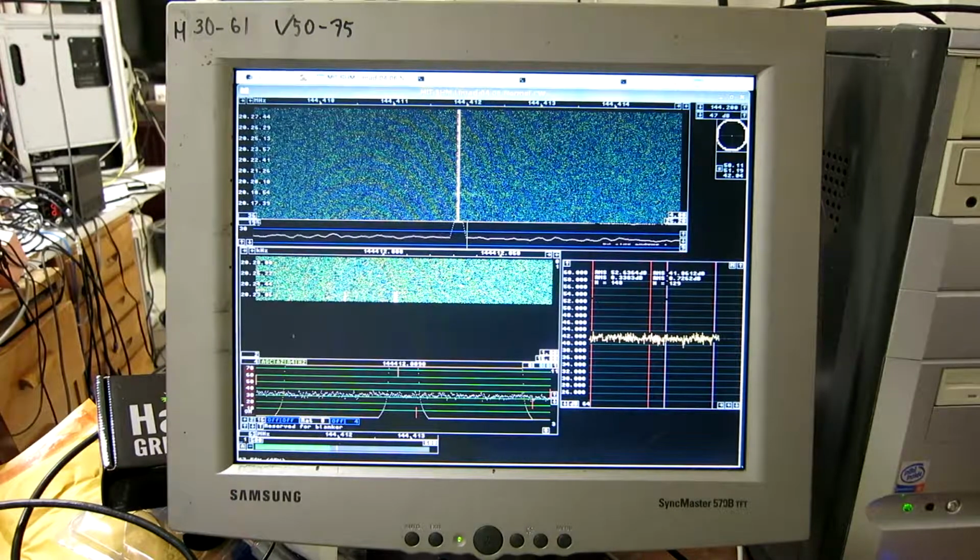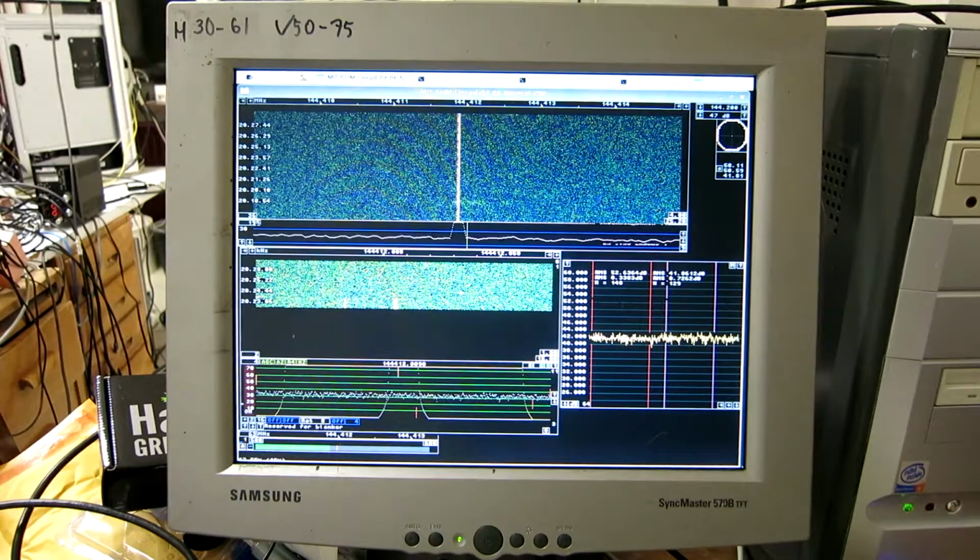And that is in a bandwidth of 100 Hertz. So in a bandwidth of 1 Hertz, the signal to noise ratio is 10.4 plus 20, which is 30.4 dB.